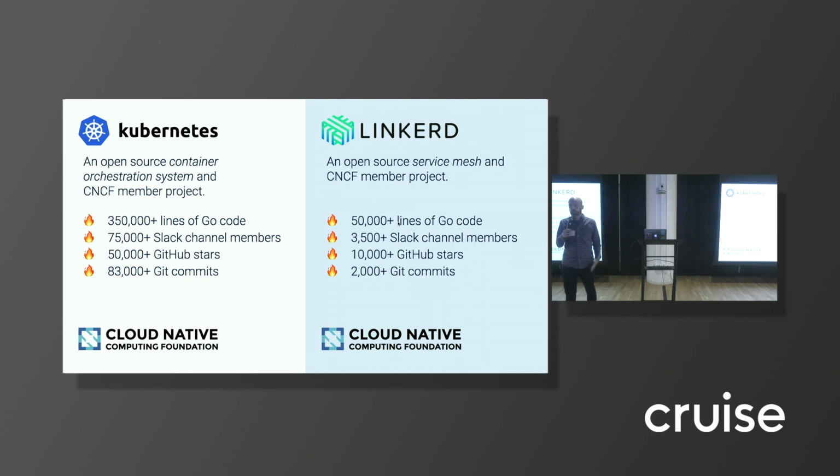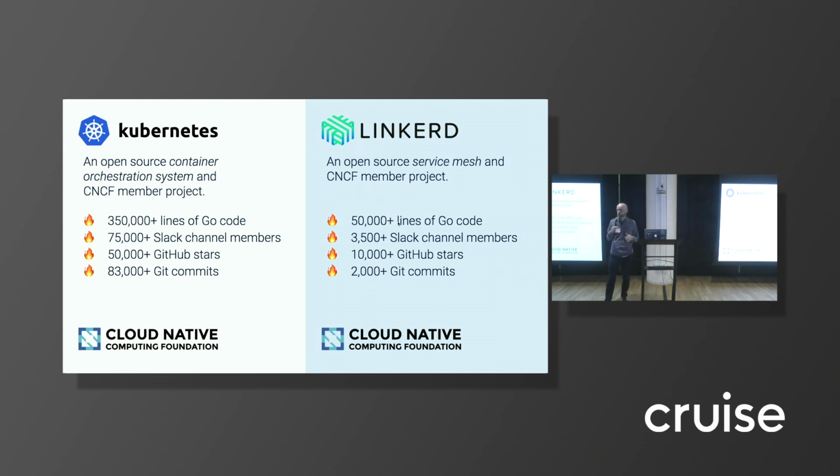Kubernetes is a container orchestration system. All that really means is it helps you run a bunch of Docker containers on a bunch of nodes. And it's massive. It's like a really big project. Just in the root repository for Kubernetes, there's over 350,000 lines of Go code. There's an enormous community. Linkerd also has a very large community in the Slack channel.